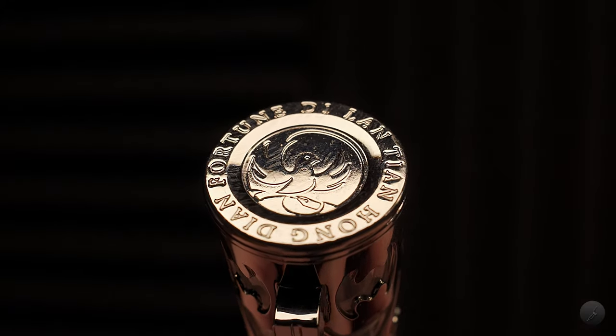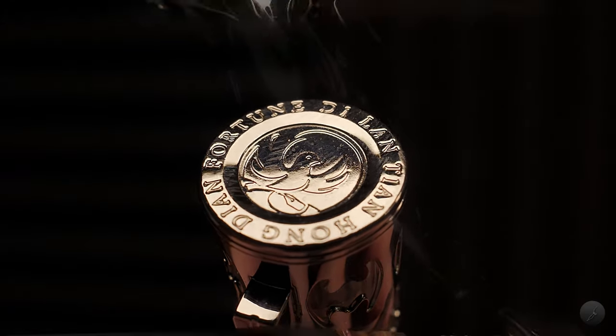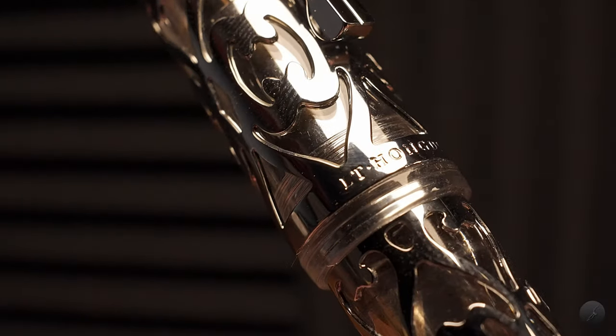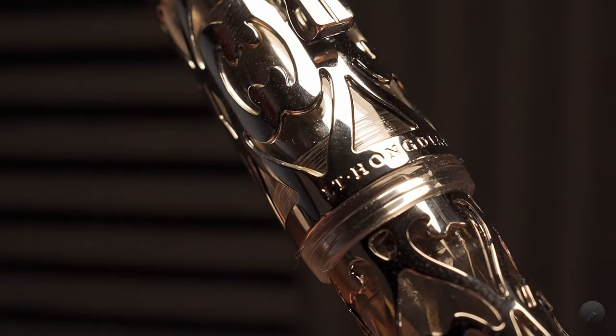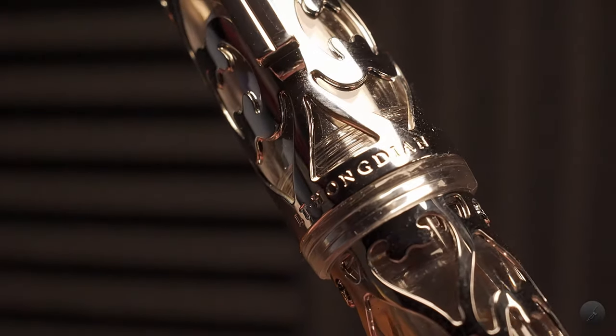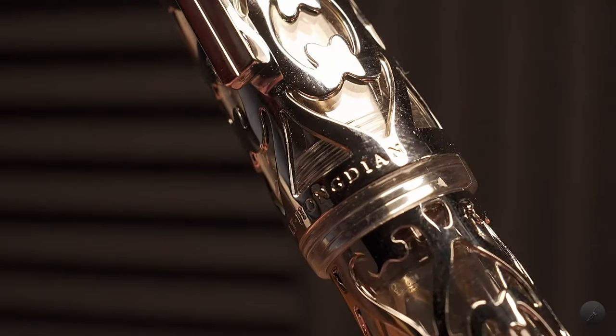On the upside, this model comes with a newly redesigned feed and nibs, which I am a big fan of, love them. And this extra fine nib seems to be a little bit of a gem. I've been playing with it a little bit without ink and I like the feeling of it.